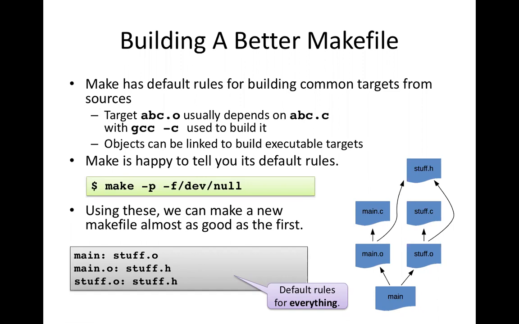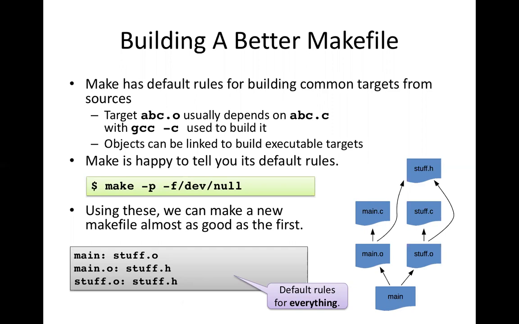Same thing with these next two rules. If I list main.o and I don't list a .c file, main.c, it's smart enough to know main.o probably depends on a source file with the same name. Same thing down here, I didn't list the .c file that stuff depends on, and it is smart enough to guess that.